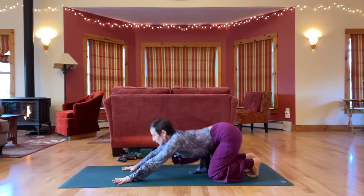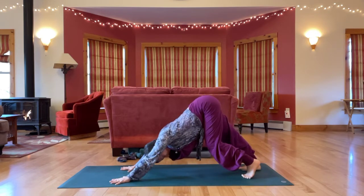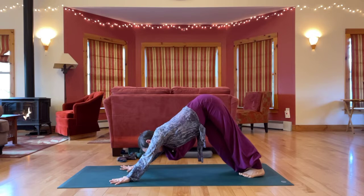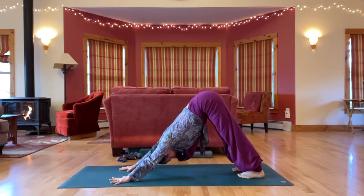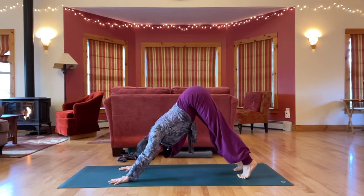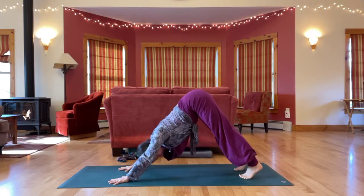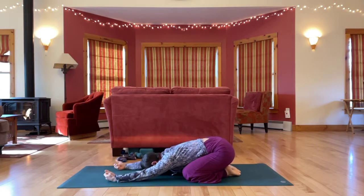Spread your fingers. Lift the hips. And you can bend one knee and press the opposite heel towards the floor, waking up the backs of the legs. And then drop your knees and sink back to child's pose, releasing hips to the heels, forehead to the floor.